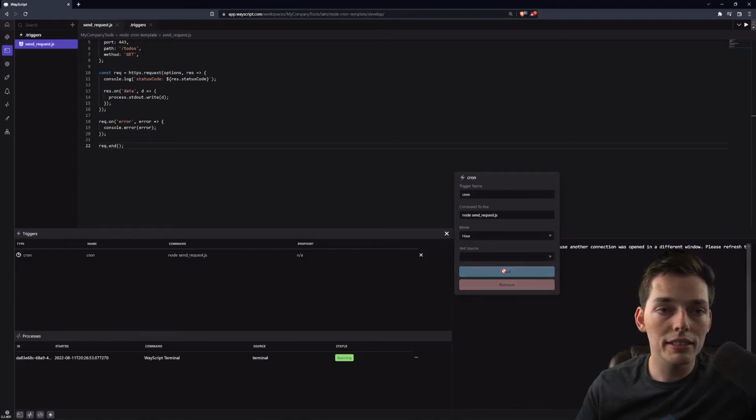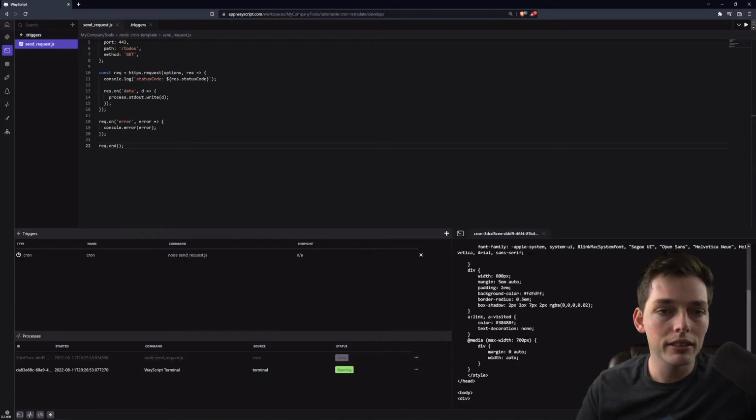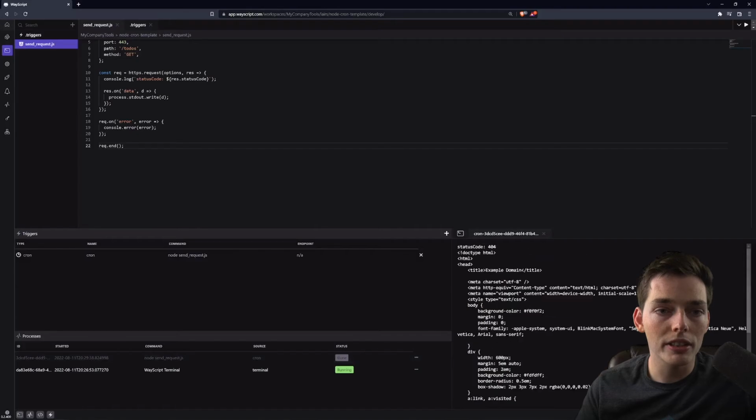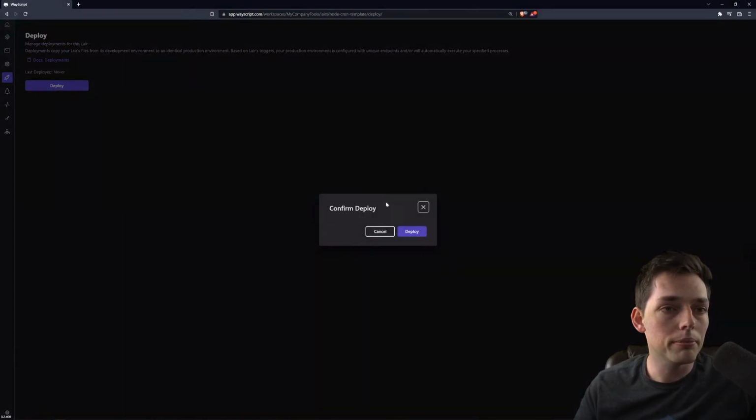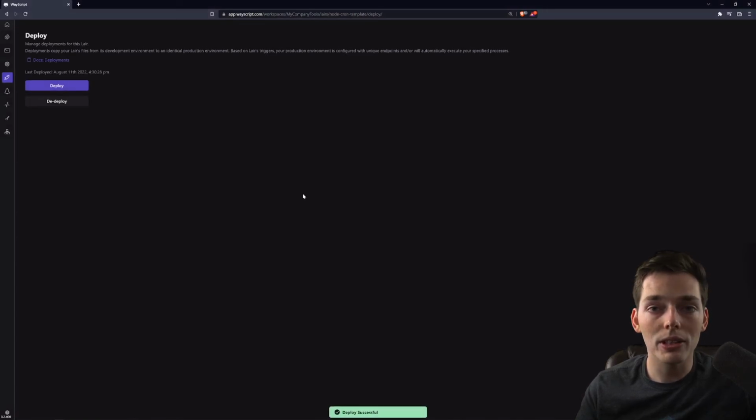Now we'll click on test, and this will test our execution. When we click on test, you see that we get this status down here with the result from that cron trigger. Now if we want this to be live and actually run every hour, there's one final step. We have to click on deploy to the left and then deploy, and this will push this to a live state, so it automatically runs every hour using that cron job that we just set up.